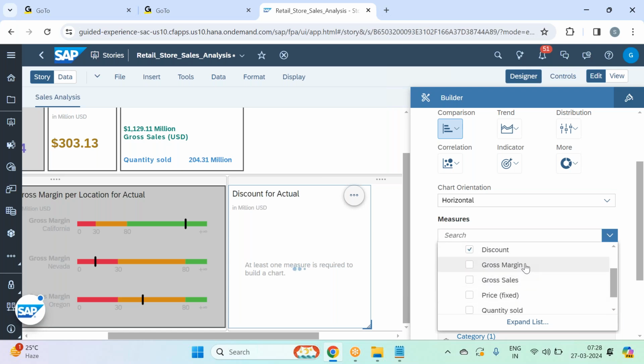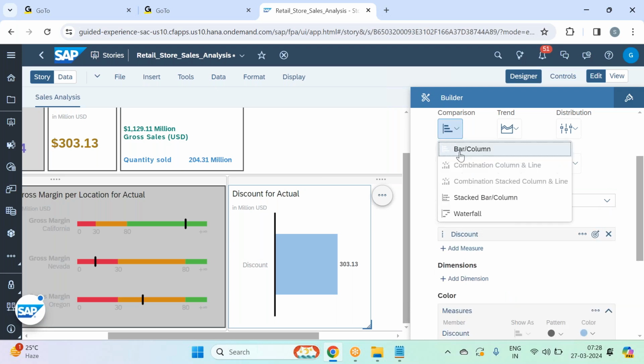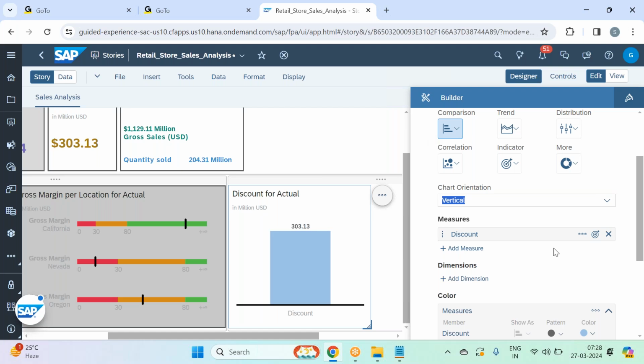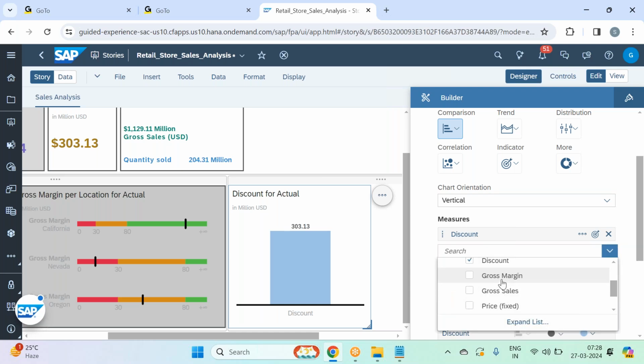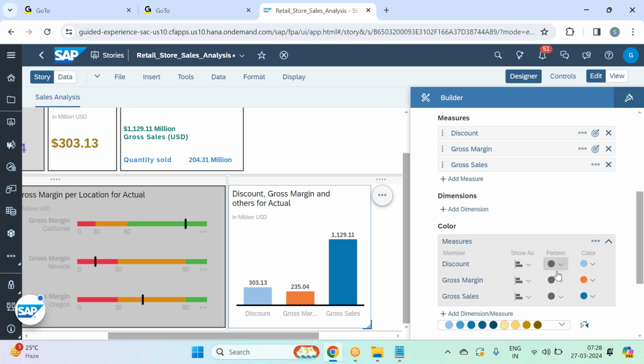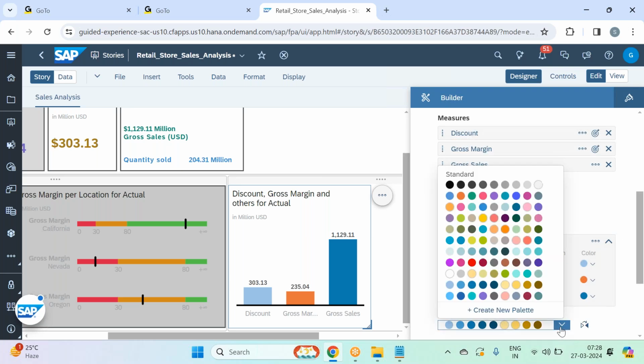So I just go with this here. Now I'm going with a new chart. I take it as a bar or column chart with vertical orientation. It will become a column chart. If you have multiple measures in a widget, how do you align them? Here, imagine I have 3 measures: discount, gross margin, and gross sales. I use this palette; the default palette I'm changing to this.